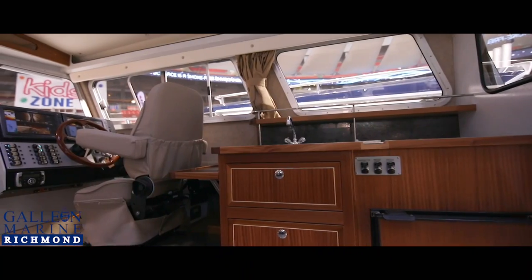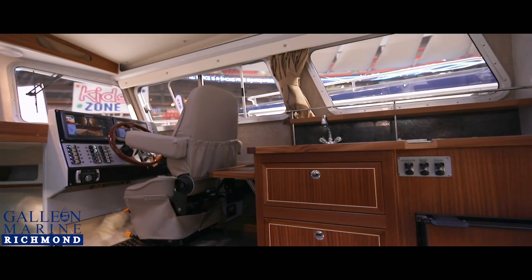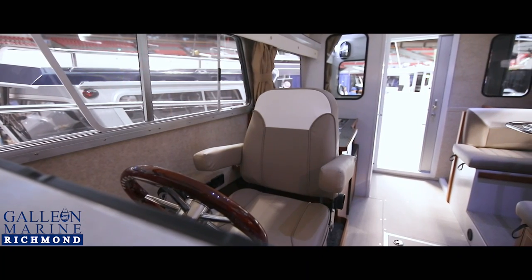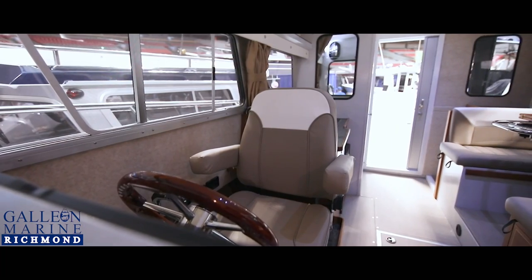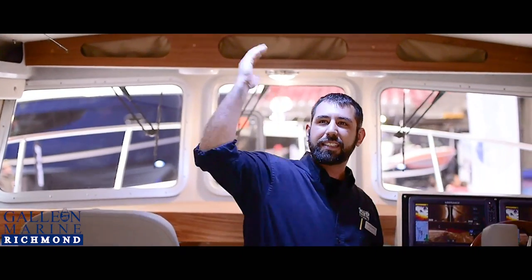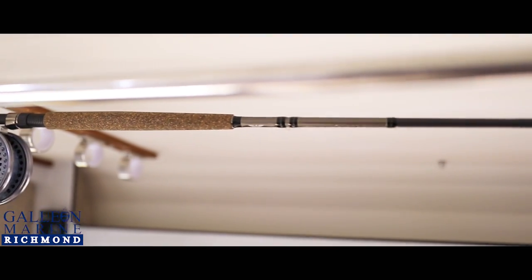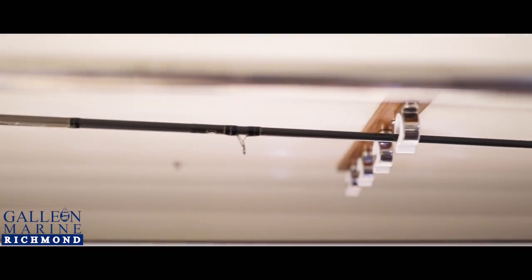You've got a cooking surface, you've got your fridge, you've got your storage, huge floor storage, a sink, suspension seats all the way across, fully tinted glass windows all the way around, LED lights on the ceiling — we even have rod holders in here. This is a luxury cruiser as soon as you enter the door.